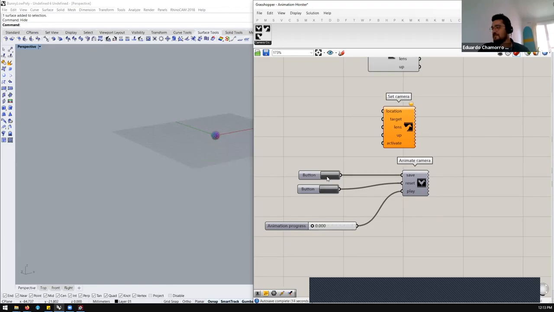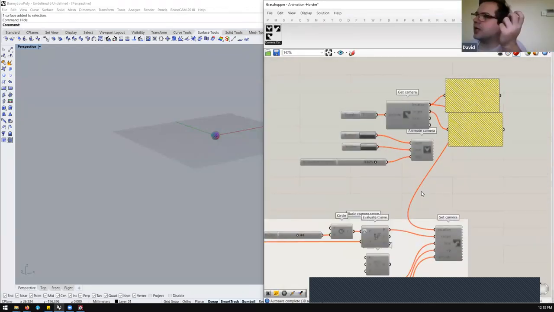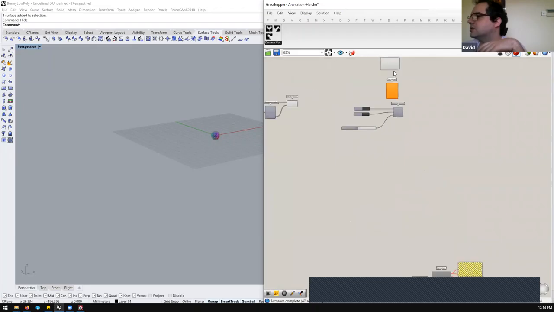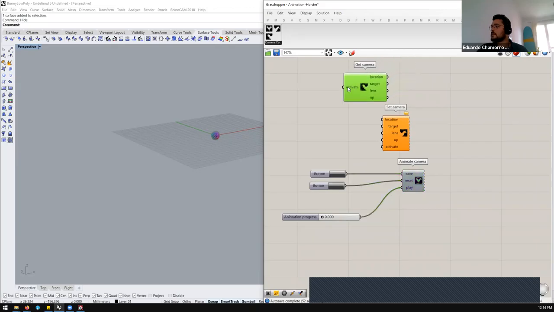So I'm gonna reset and try to save again different positions. See if I can do it in a better way. Okay, let's see. This really sucks. Maybe it's because you are saving all the positions of the camera on the 0.0 points. So I guess. But that should not matter actually that much.